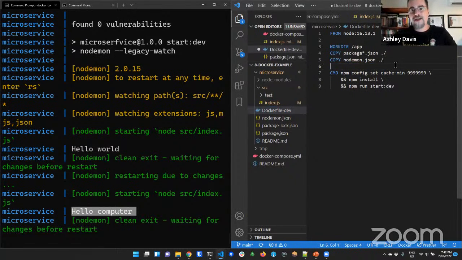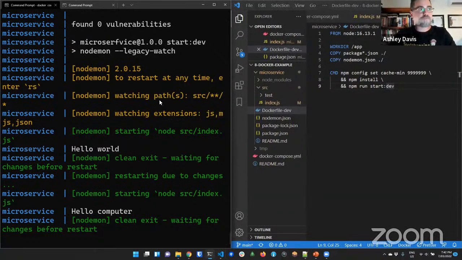That's just gone. We're basically relying on that shared volume to get the code into the container in the first place. So the code in the container is effectively mutable, which is the opposite of what you want in production. But for development, it works wonders. You can imagine I could have 20 microservices in this project, all running on the left here, and I could be editing the code for any of them, and only the microservice that I edit will automatically reload. So I think that's about it.